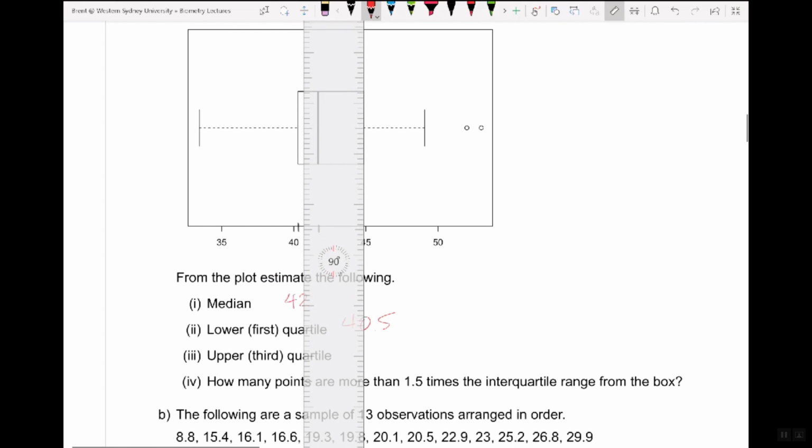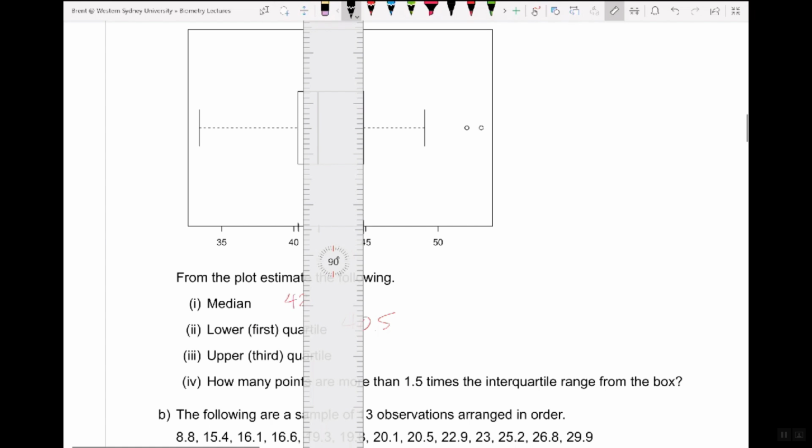Follow it down the upper edge of the box. We call that the upper quartile. That is the number that has now 75% of all values below it and 25% of all values above it. That's why it's called a quartile. They all split the set into equal quarters. And if I follow that down, again, it looks very close to 45.